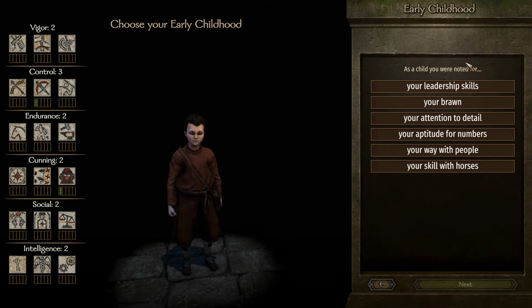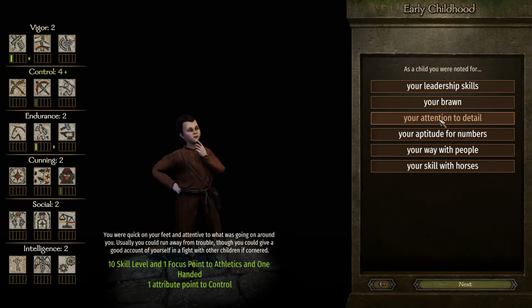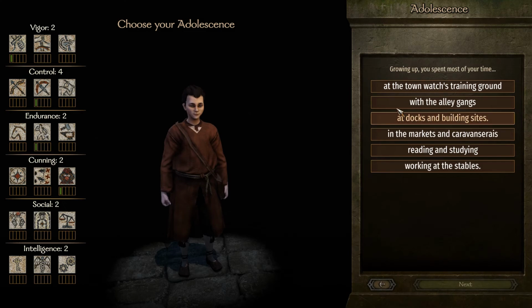Our early childhood. And again, what we choose over here affects what's over here. So leadership skills, your brawn, your attention to detail. Now this one's good because it gives us athletics and that little bit of one-handed that we're after, so I think we're going to go with that.